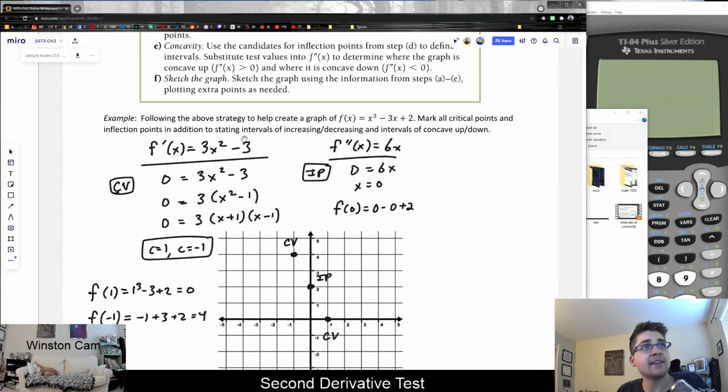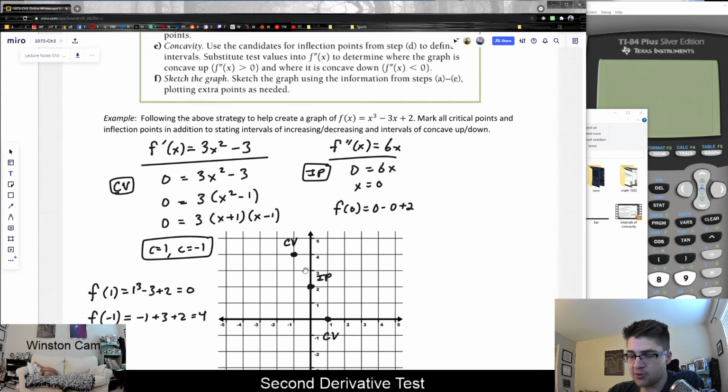Those are the important points. I always want to know where those are. And again, I figure out where they occur by using the first and second derivative respectively. And then I plug them into the original to figure out where the points are. And then last but not least, what I can probably guess is that these are connected. But at the end of the day, I could check, well, is this a min or max, and so forth.